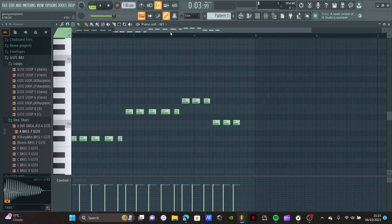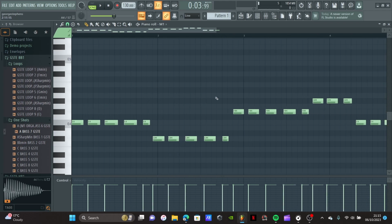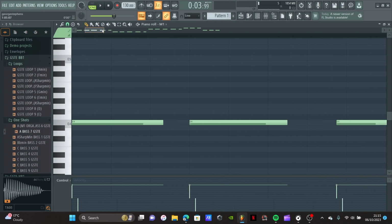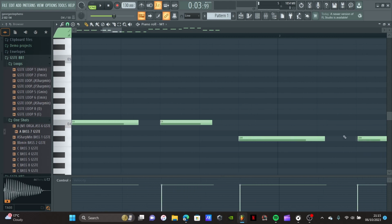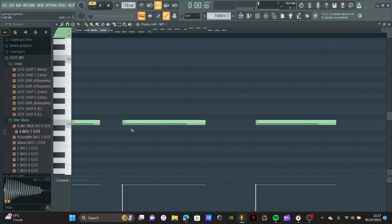So to fix that, just go back onto your piano roll. Each one of these lines is where the kick's gonna be. So there's gonna be a kick here, here, here, and here, and it goes on like that. So you wanna put them on a line, if you know what I mean. You wanna make sure all of them are on the closest line, because if you've recorded it in right, it should sound all right. So I'm gonna quickly do that. So I've recorded that in. Each little thing is on a line.